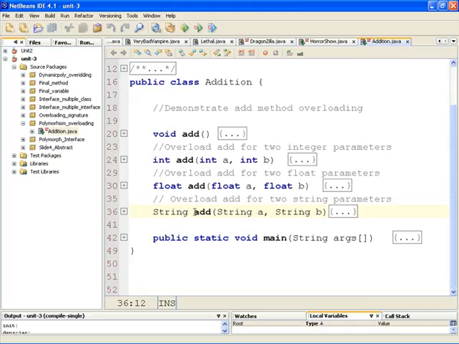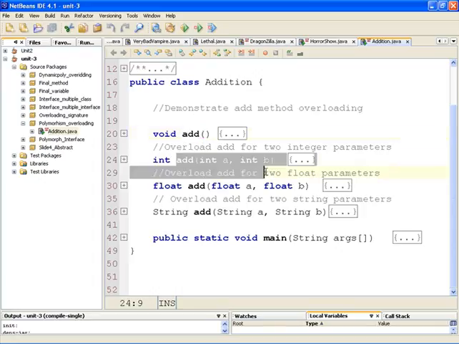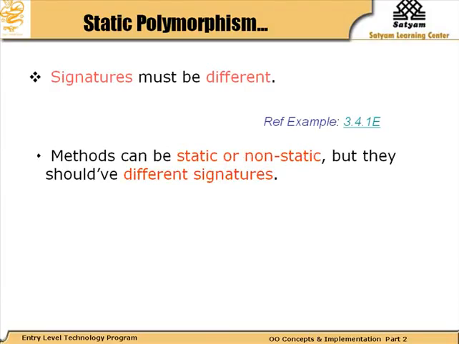As discussed earlier, the signature of the method has to be different in order to implement polymorphism. As you see here, the signature of all the add methods is different. Methods can be static or non-static, but they should have different signatures.